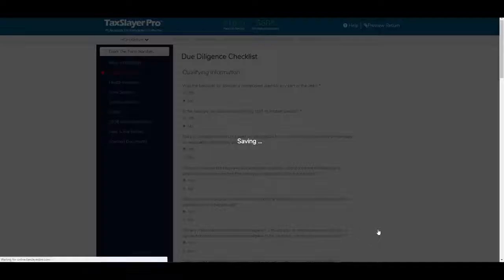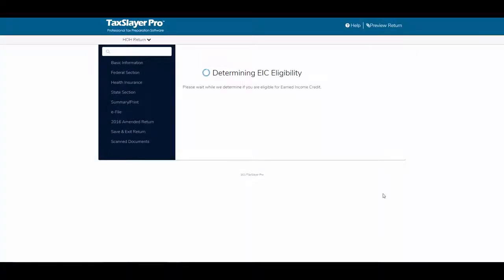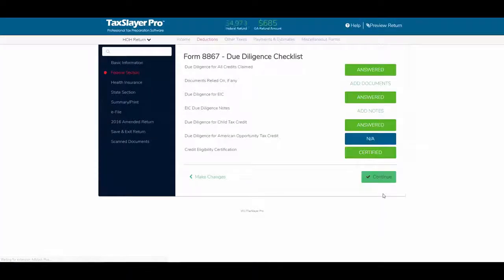And then you just click on continue again. Once you've answered the questions, it'll show you that it does meet requirements, and you can just continue on through.